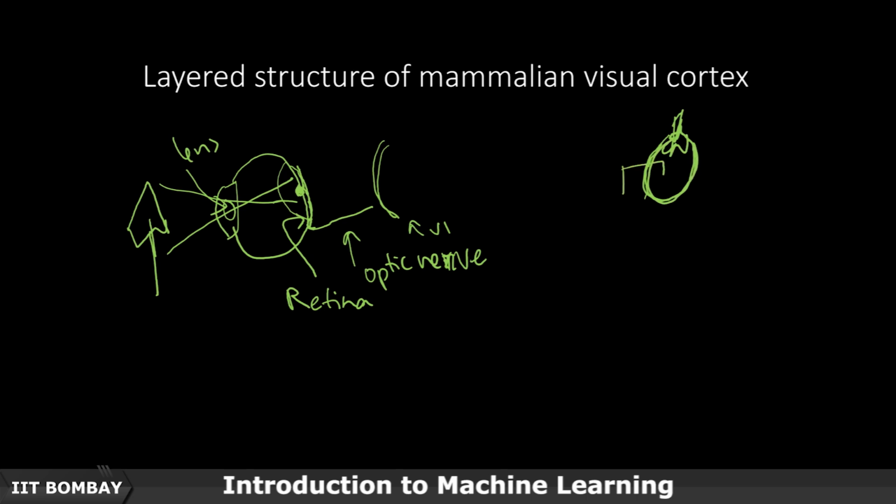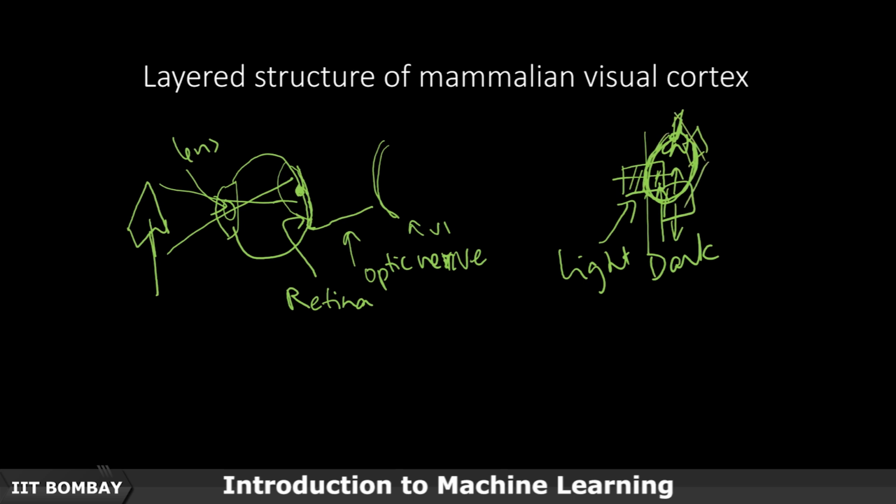Now if the image of that edge is falling over this region of the retina, one side of it is going to be dark and the other side is going to be light, right? So these edges are defined by certain regions of darkness and lightness that fall in certain spatial arrangements. Here the spatial arrangement is that if we draw a vertical line, the left side is light and the right side is dark, whereas at the bottom the top side is dark and the bottom side is light, and then we can have diagonal edges and so forth all along the image.